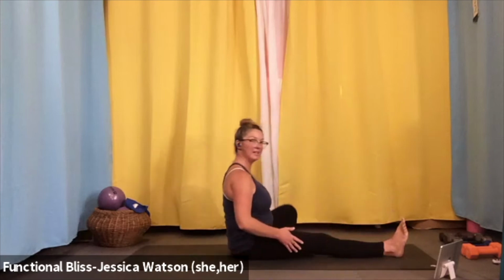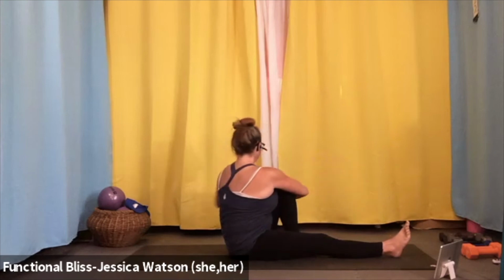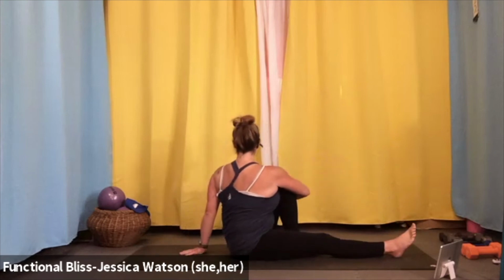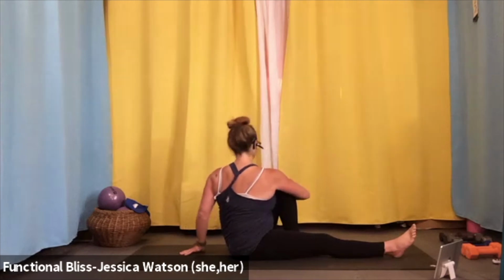We're going to pick that left knee up and then rotate to the left. So your right arm is going to wrap around that left knee. Left hand is going to come behind you. Think about getting nice and tall here. Take a nice big breath. One more breath. Awesome. And then when you're ready, unwind.